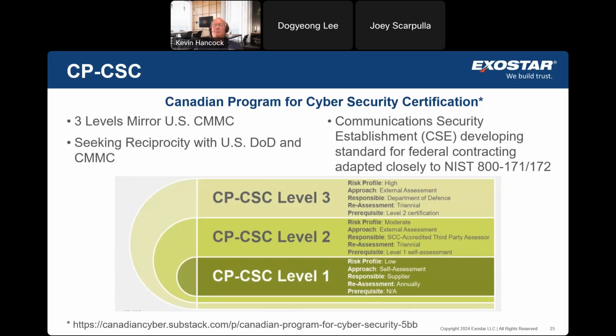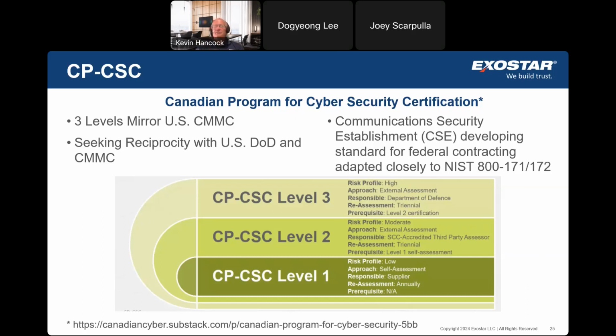There's a pilot period in 2024. Then once we move into 2025, there should be notifications about it being in effect, and that they'll be seeking that reciprocity with the US DoD. As you'll see, very much like CMMC, Canada has level 1, level 2, and level 3.